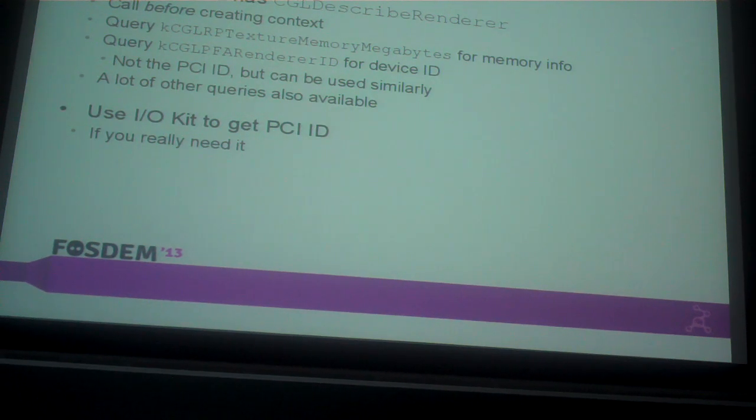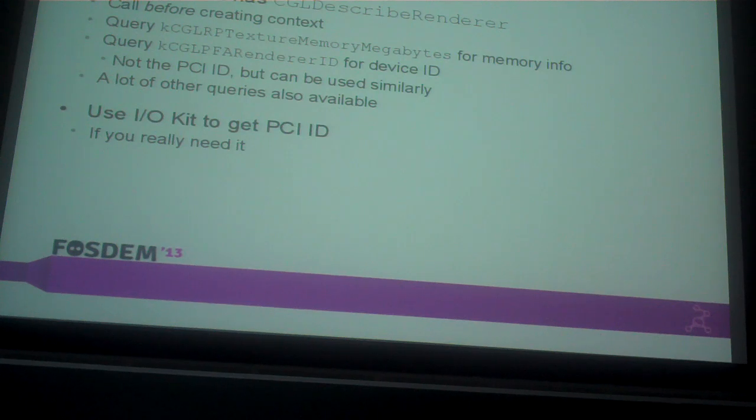And then for each of those, as you're going through this, before you've made a GL context, you can make queries about what that particular device supports. So there's a query to find out how much texture memory is available. There's a bunch of queries to find out about what kinds of multi-sampling it can do and some things like that. And they also have a renderer ID, which isn't the PCI ID, but it's this kind of magic number, and they have this map of magic numbers to this kind of hardware.